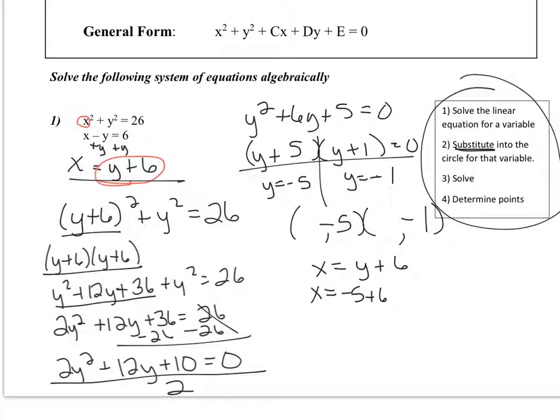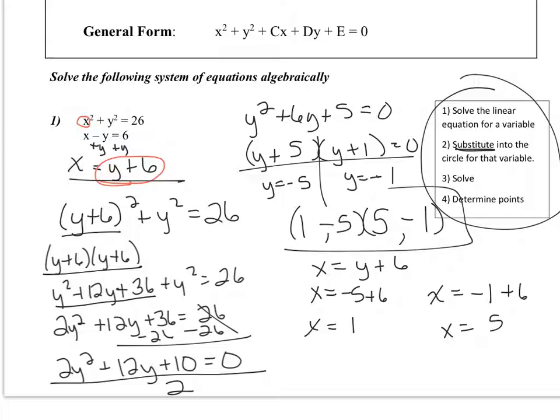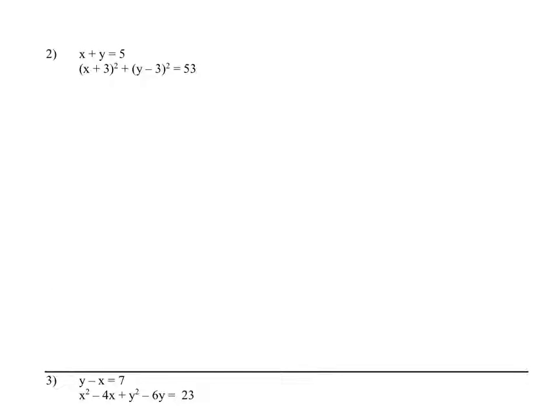So I'm going to plug in a negative 5, and I get a 1, and then I'm going to plug in the negative 1, and I get 5. So there we go. So much fun. Okay, so these are two more possibilities of different things that you're going to see. You just got to be careful. It's really just math, and you just got to math it out and make sure you're following the right work.